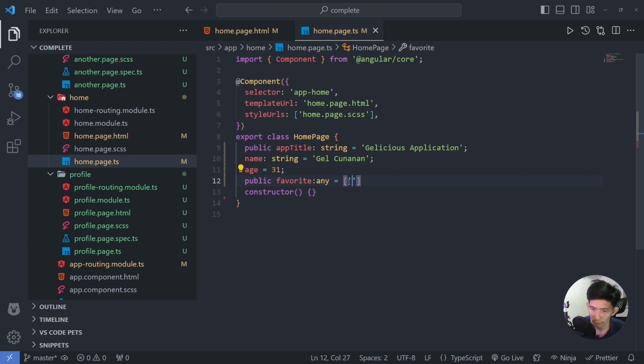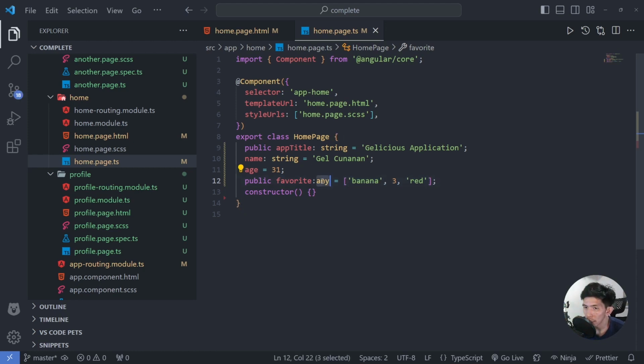So, let's say, banana, isa, 3, ayan. And then, let's say, red. Ayan. So, as you can see, we have different indexes sa loob ng ating array.